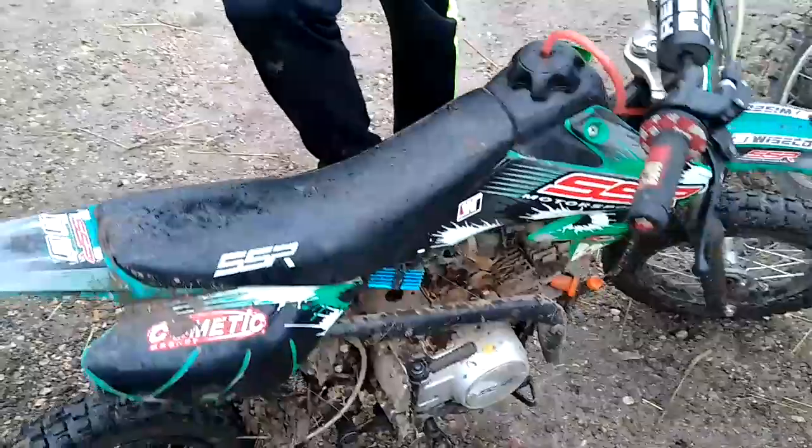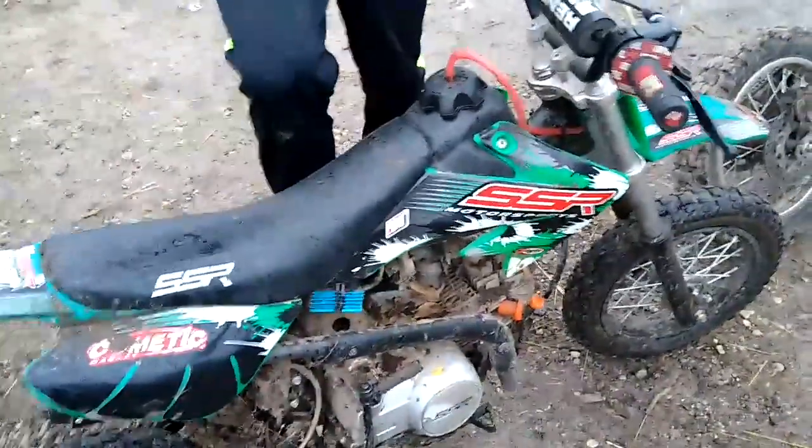But no, run 91 or 93. No ethanol. Yeah, run some good gas so it doesn't gum up. Otherwise, these carbs gum up real quick. The coil, I think it takes a little bit of modification. I don't think it was plug and play. We had to splice a wire and bolt the ground on there too.